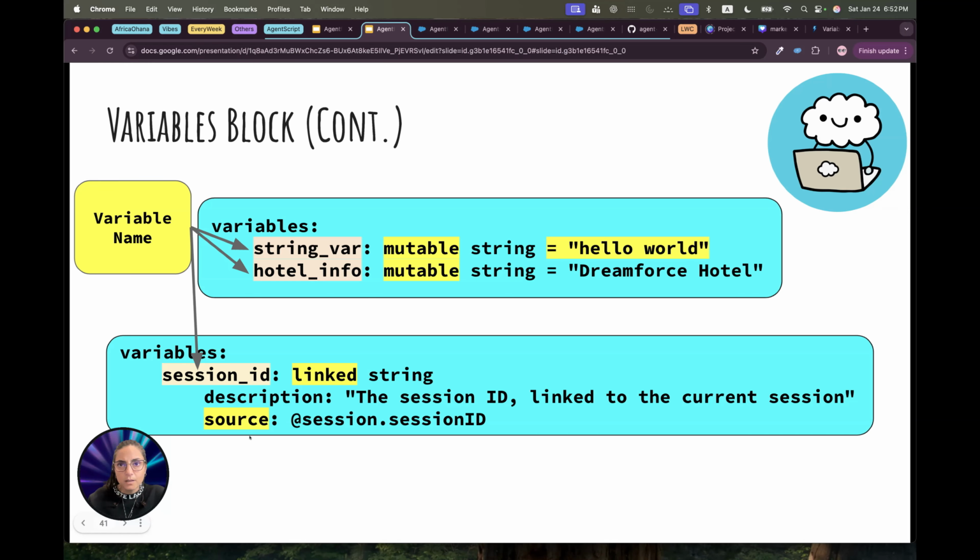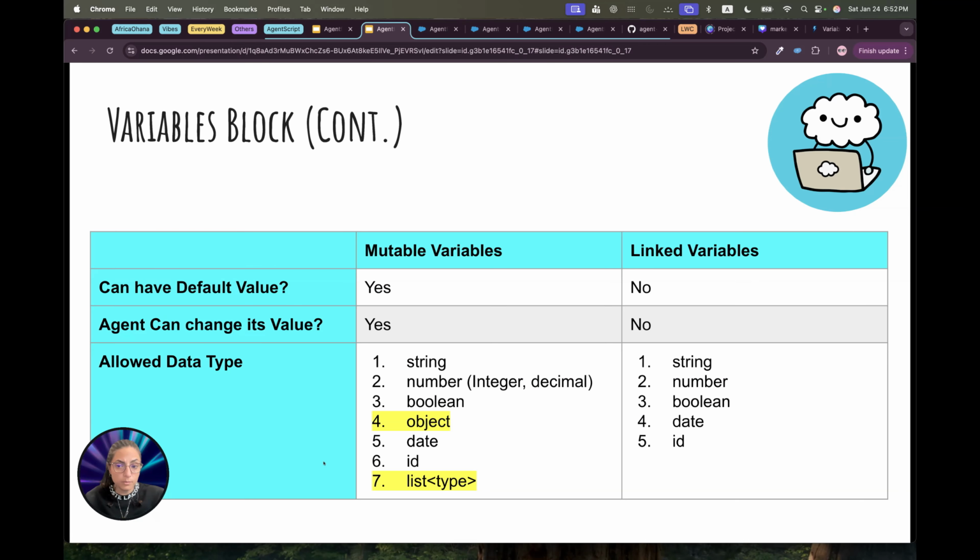So you can think more or less that it's kind of a constant that you cannot change, and it's handled by the system, the value for you. And you can refer to the variable with its name in your instructions to use it or to get the value for it.